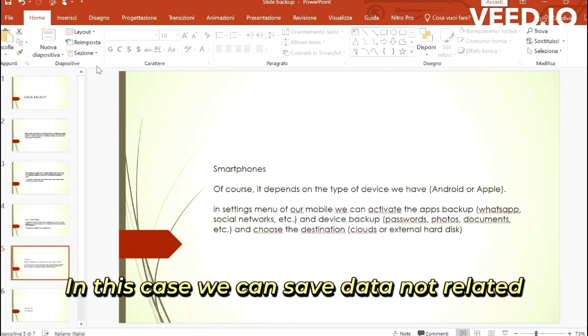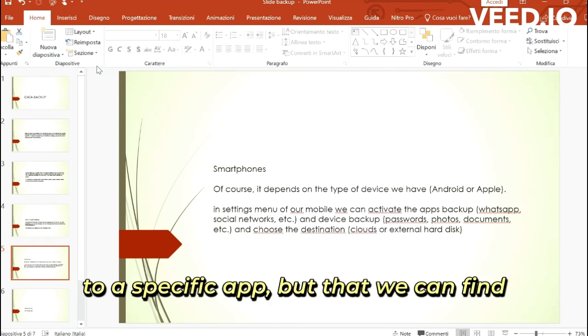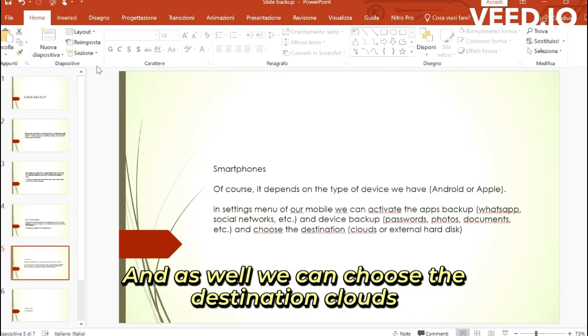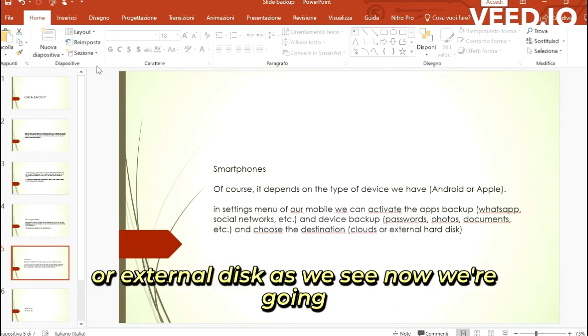In this case, we can save data not related to a specific app, but that we can find in our device, for example, photos, documents, or others. And as well, we can choose the destination, clouds or external disk, as we see.